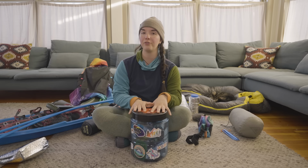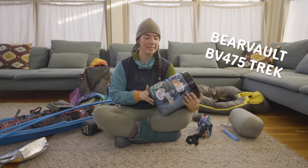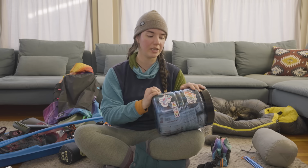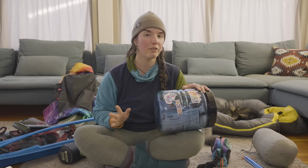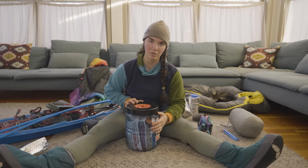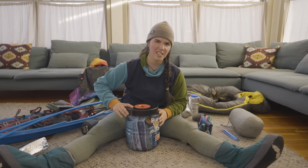I'm not gonna go through all the food that I have packed into this bear canister. This is actually food for me and for Rainer, and we opted to share a bear canister and load this onto the Pulk sled rather than putting it in either of our packs. Opening a bear canister when it's really cold outside, like this one, is an absolute pain in the patootie. It hurts your hands a lot, but there is a trick.